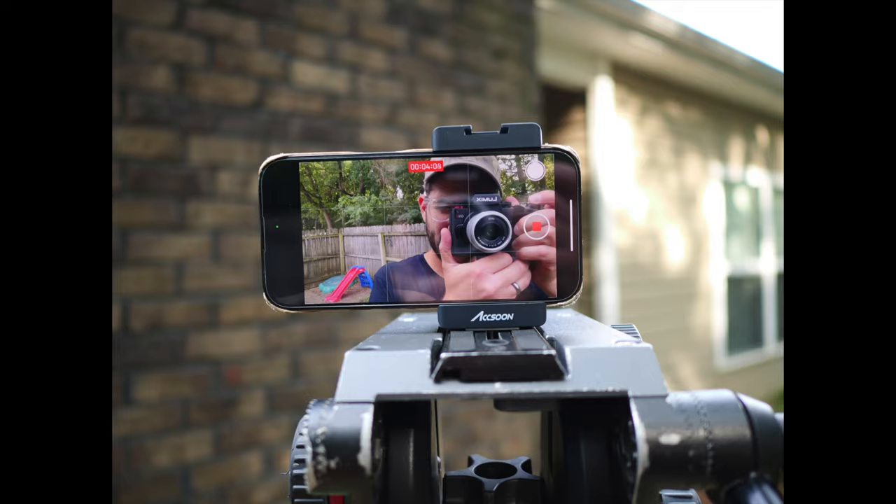I think the price point is the only limitation with this. The problem isn't that the G9 II is expensive — it's that the S5 is cheap. The S5 and the S5 II are just so ridiculously cheap for a full-frame camera; I think it had to be to compete with Sony. And I think Panasonic was in a bit of a pickle, because all the features built into this camera — which I've barely even scratched the surface on — warrant an $1,800 price point. But when you look at the S5 Mark II at a similar price point with a much cleaner, much larger sensor, it kind of makes this a hard sell for most people. But for a Micro Four Thirds nerd like myself, I couldn't be happier. Bye-bye Olympus and hello, Lumix.